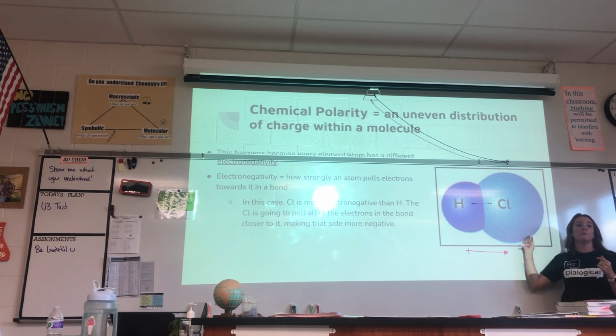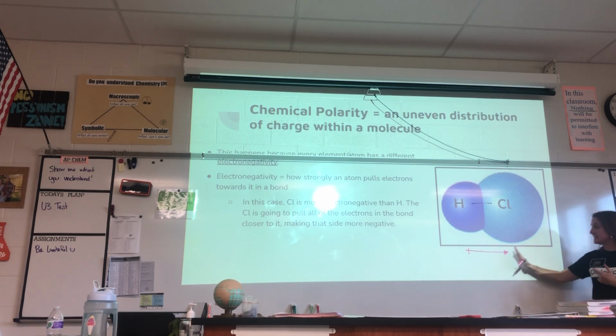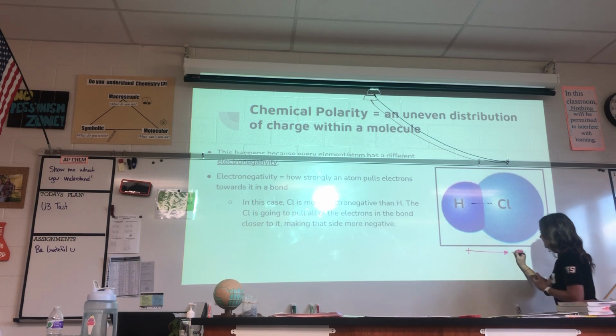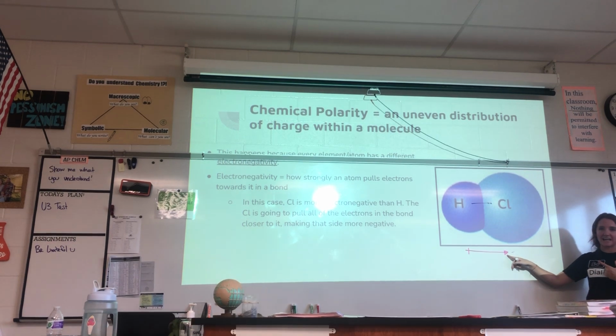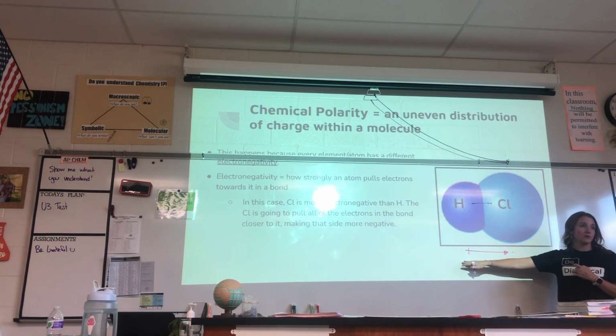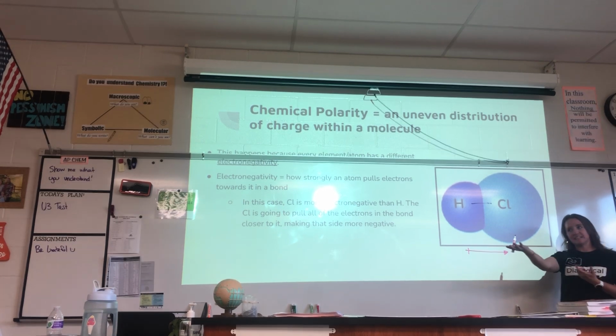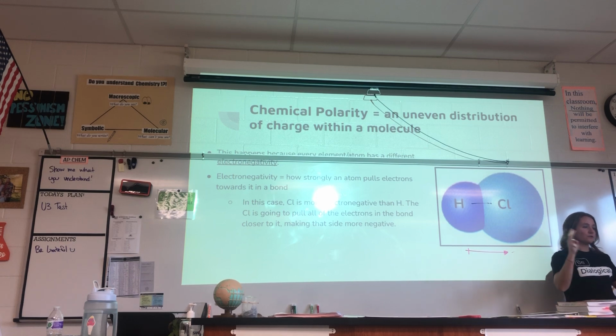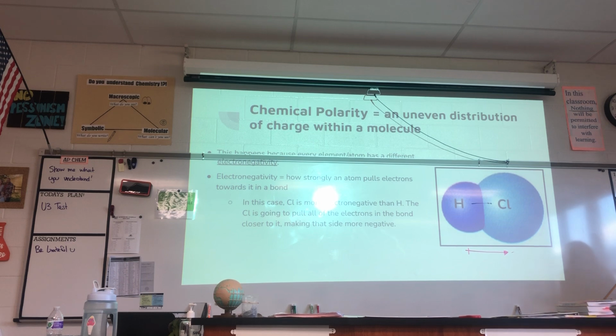It helps show polarity, saying this side of the molecule is negative, so keep in mind it points to the negative side, and this side of the molecule is positive. That's the idea of the magnetic charge: if you have a positive side and a negative side, you've created something like a magnet. Now, I want to clarify that I say like a magnet. Water is not magnetic. You can't pick up water with an actual magnet. But it has charges, and so it can behave like a magnet.